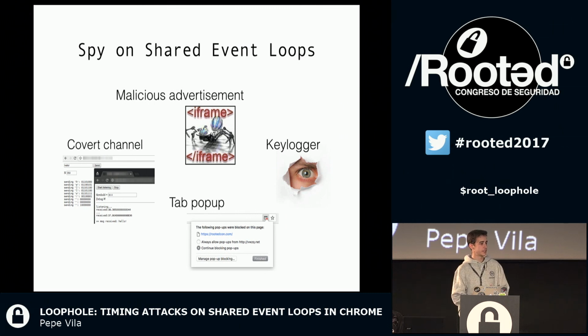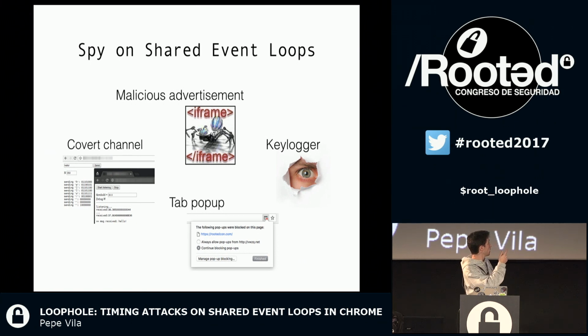Let us move on to certain practical scenarios where it would be interesting to do things, or where people could spy on those event loops. I think the most likely scenario would be malicious advertisements. On many occasions, advertisements are loaded into iframes because the SOP protects us from malicious advertisements. It will not be able to steal the content on the page, but because this is an iframe and we're sharing the event loop, the code executed by this advertisement can monitor whatever is happening. As we will see, this can disclose information about what the user is doing and other things.